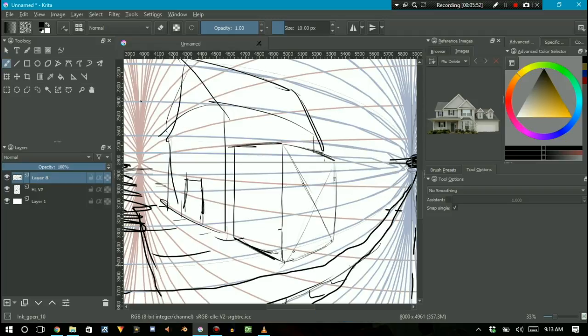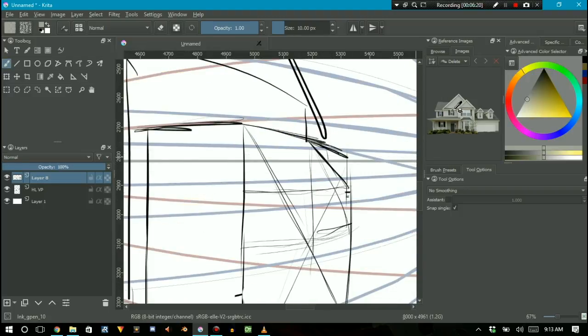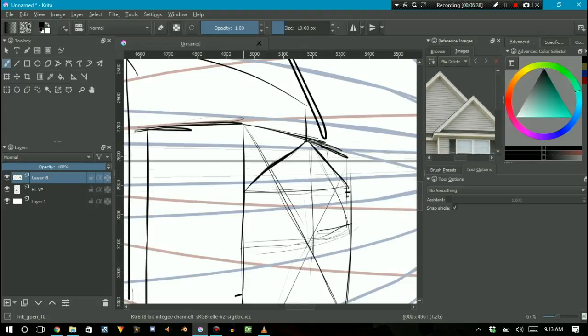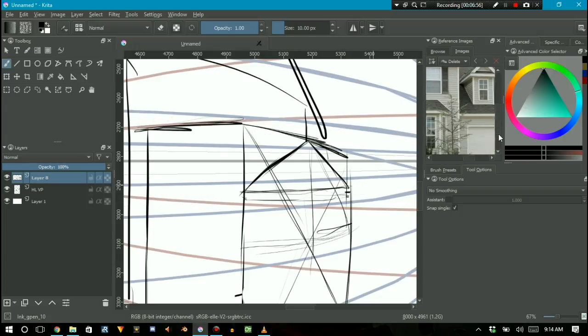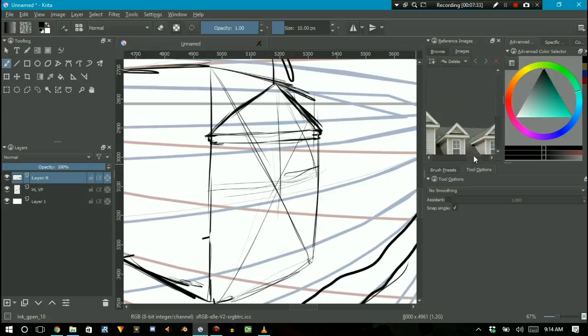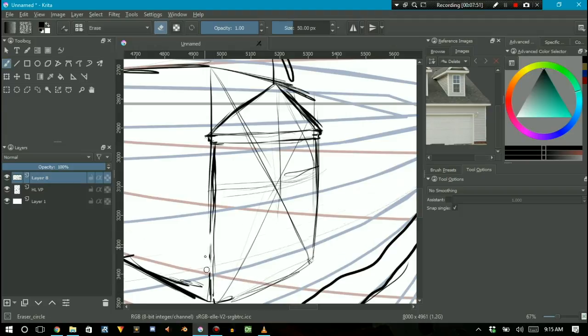As you can see here, I'm using some measurement lines. And whenever you're drawing with curvilinear perspective, as I've said earlier, you don't want to excessively rely on measurement lines, just simply because the image is being warped by the curvature of the curvilinear perspectives. So you just want to use measurement lines in just compartmentalized areas.